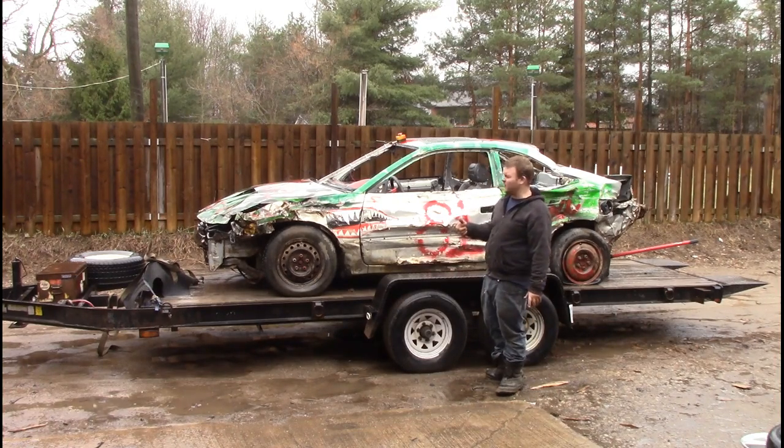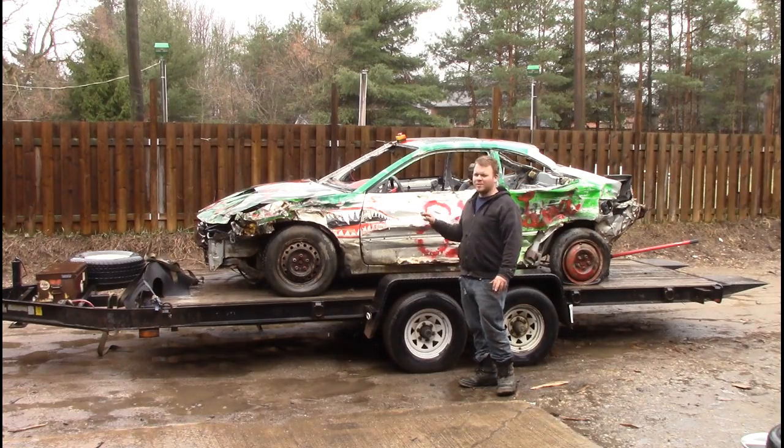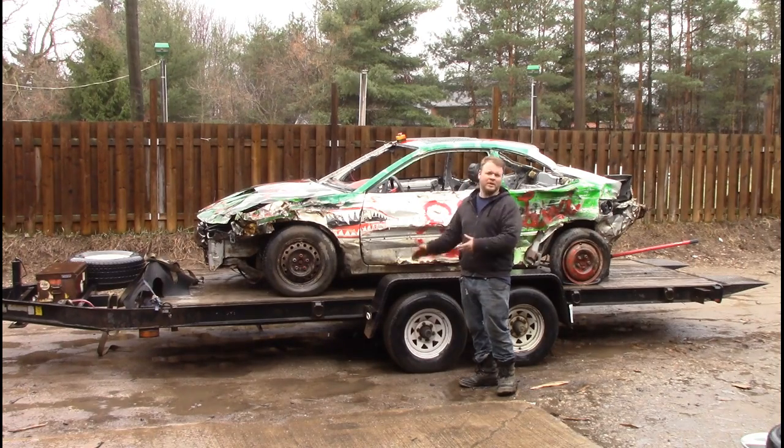So let's get all his stuff out, and then I'll show you what I want to save out of this car for my other Toyotas. Now this one's a V6, so some of the parts that could work, I'm not sure, but I'm going to take them anyways.